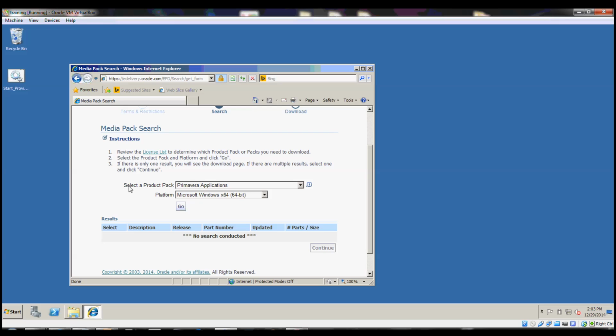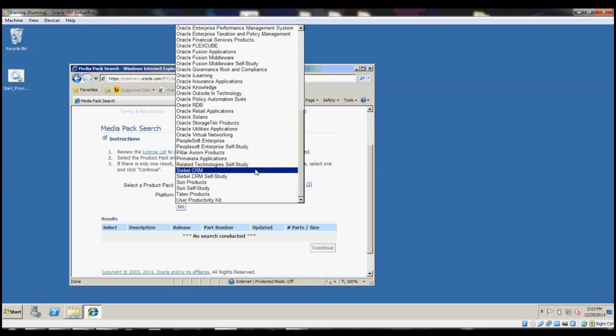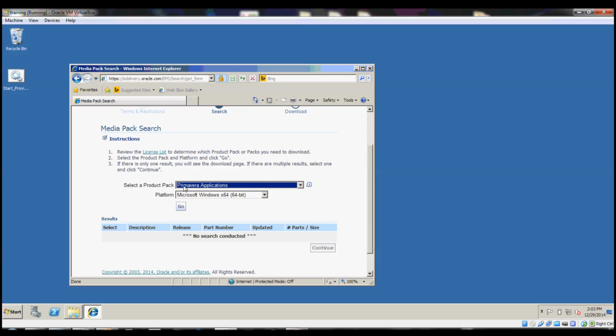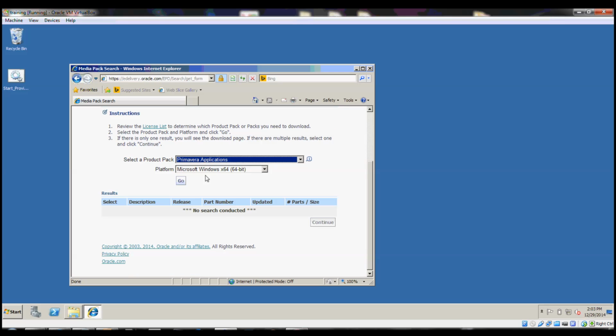In the product pack, we should select Primavera applications. There's a long list available, but we only want Primavera applications. And for the platform, select your platform. I will be using a Windows 64-bit operating system, and that's why I chose 64. Okay, press go.